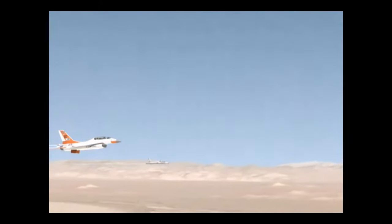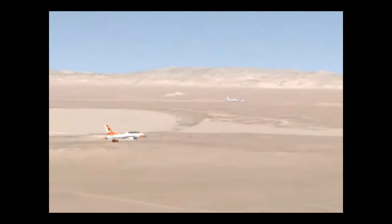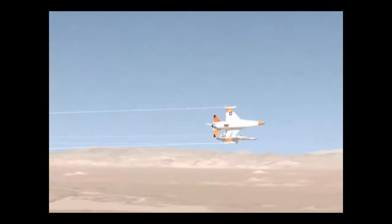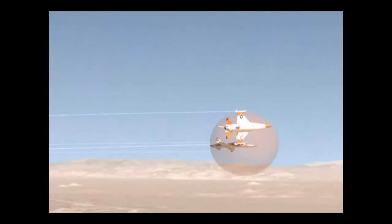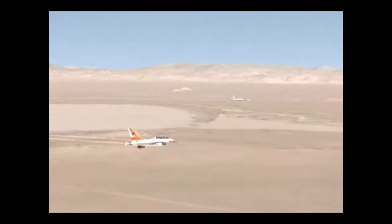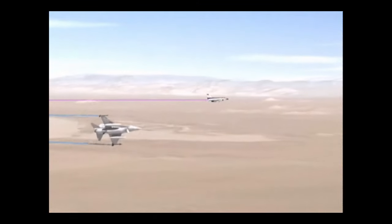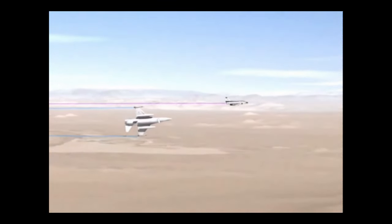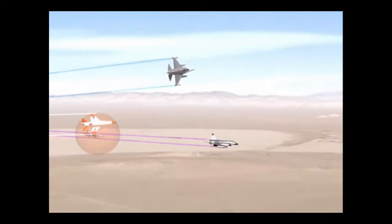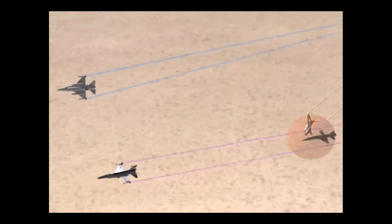In this video, you see an F-16 flying next to a T-38. The F-16 pilot saw some birds and didn't want to hit them, so he turned to the left, not realizing how close he was to the T-38. As he hits the T-38, it kills the pilot and the backseater. Now this shows what would happen if the Automatic Air Collision Avoidance System was on the airplane — still able to turn in, but at the last moment, the computer takes control and maneuvers the airplane away from the T-38, preventing the collision and saving lives.